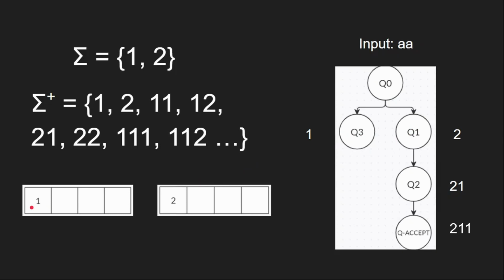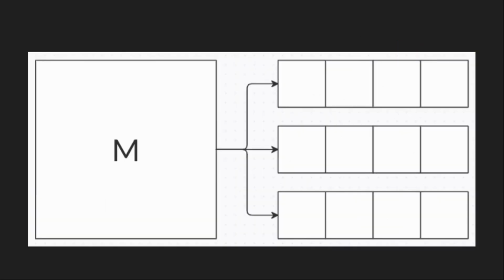And the algorithm behind tape 3 will make sure that these choices are in the order of a breadth first search of N's computation tree. So it'll tell it to make the first choice, and then the second choice, we go left to right down this tree. This is why I'll be referring to the contents of tape 3 as a path. You can imagine it as a list of directions for M to take when confronted with N's non-deterministic transition function. Now let's talk about the other 2 tapes.